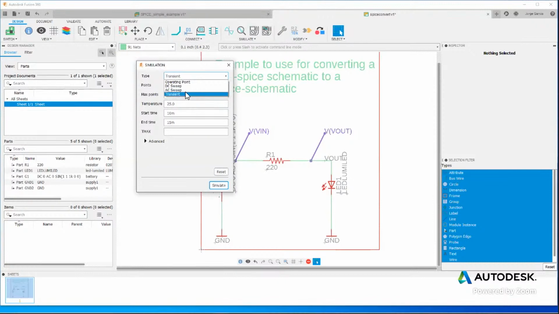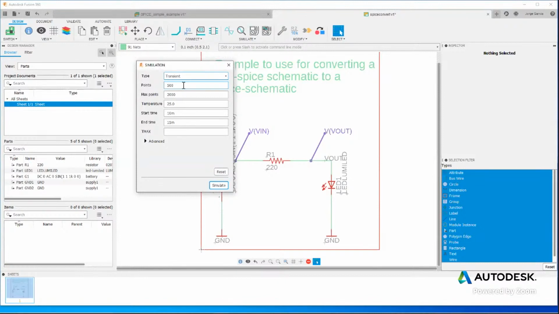And then finally, we have a transient simulation. So whereas an AC sweep works in the frequency domain, a transient simulation is working in time domain. It's actually seeing how the circuit develops in response to a stimulus over time. So if you notice here in the transient, we have the number of points. So basically in whatever range we put, it's basically going to split it up into those points.